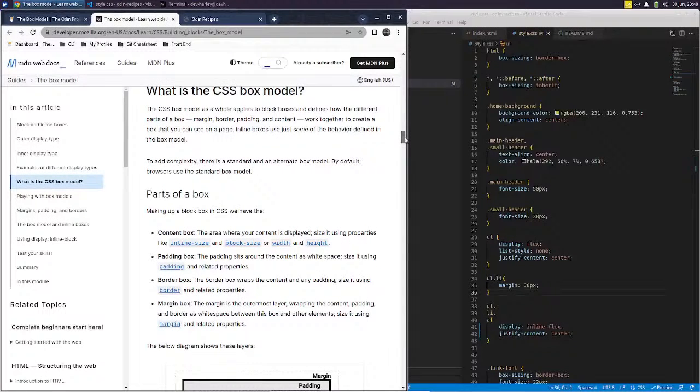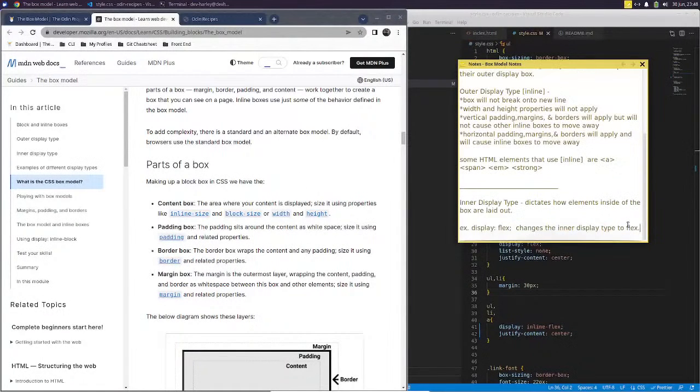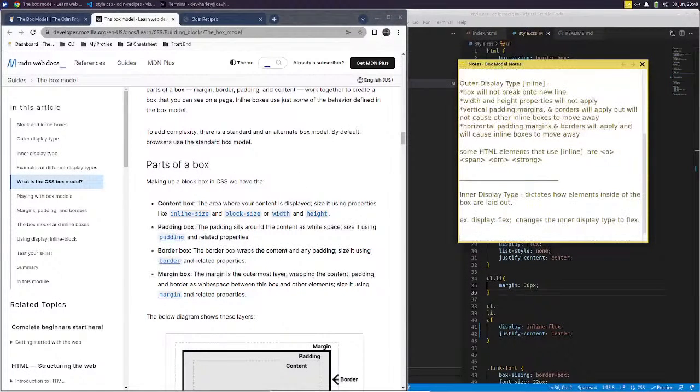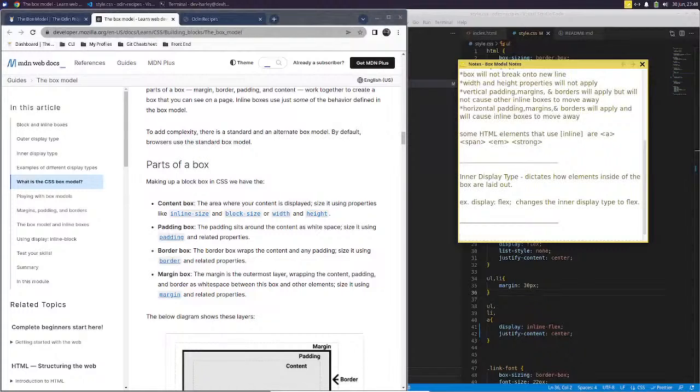So, what are the parts of the box? Making up a block box in CSS. Actually, let's pull up our notes here. Alright. And let's add some more lines there. And let's do parts of a box.